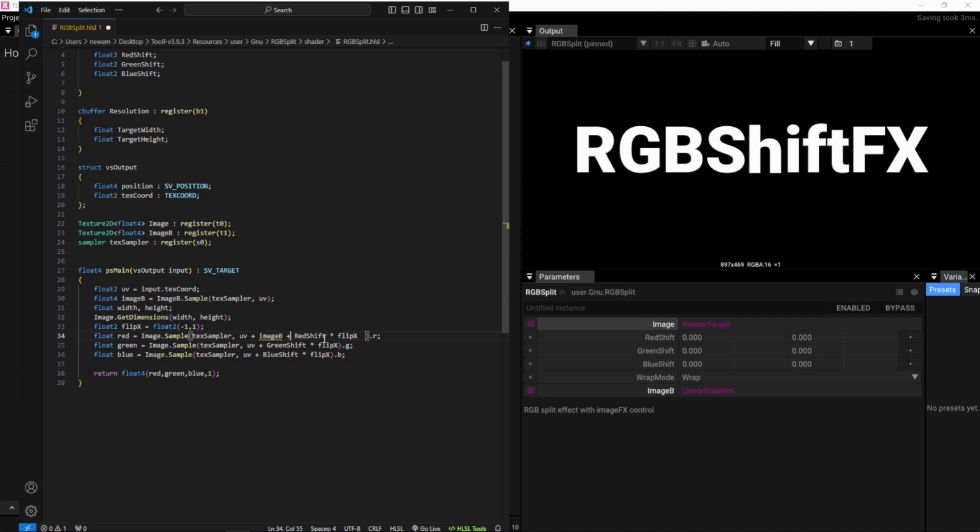Even if I put a plus here, it's telling me implicit truncation from float 4 to float 2. So let's see if I use dot R. And now I don't see an error. Okay, let's try.